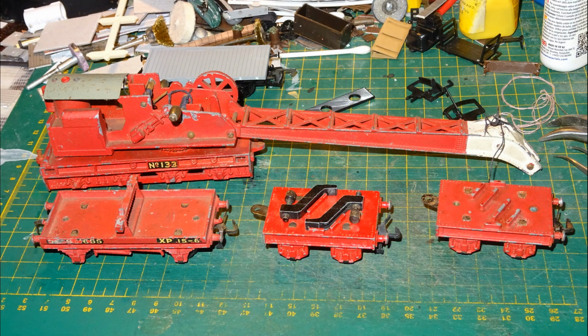When I bought this model, there were various problems with it. Only 2 of the 4 jacks were present, and the crane hook was entirely missing. The crane wasn't rigged with cables or chains to lift the jib or the hook at all, and there were other more subtle problems. For example, the restraining spring for the jib winder was present but out of place.